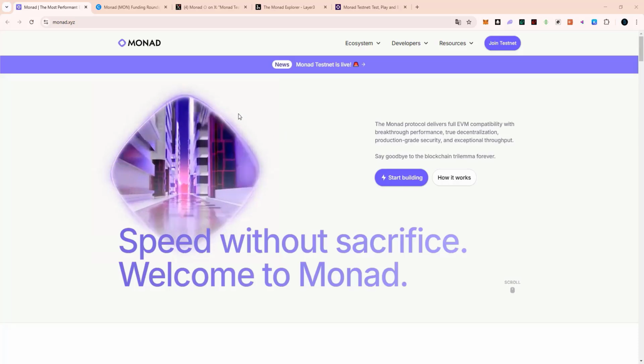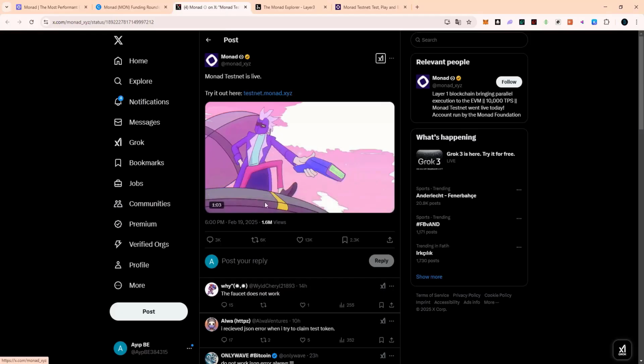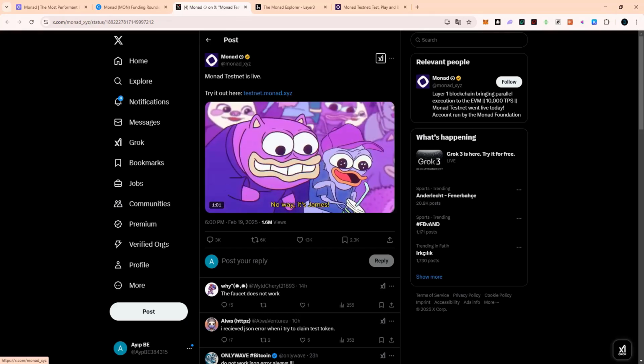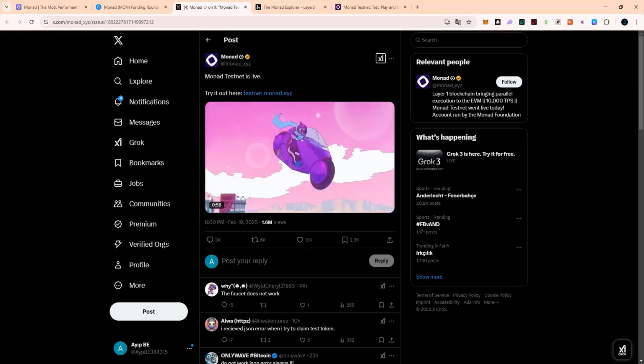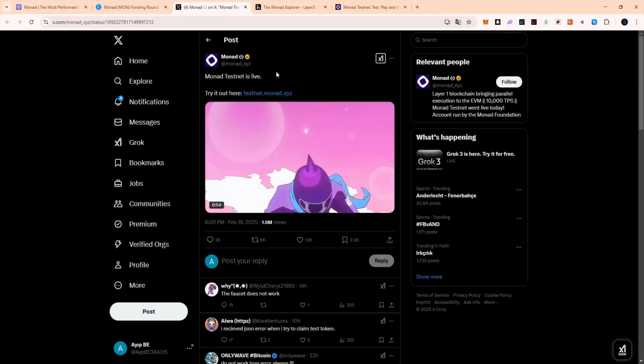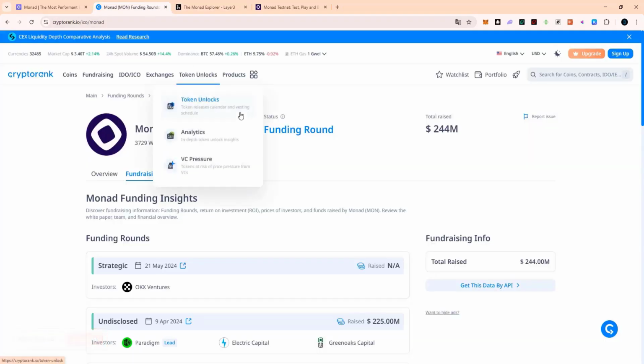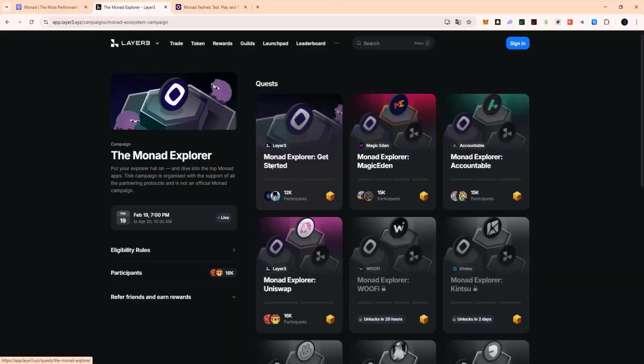As of February 19th, Monad released its testnet to the public. Monad was a project that had been talked about for a while, and now, with the launch of this testnet, it has become a topic of more discussion. As I said, they still have investments of nearly $250 million. And now, with the testnet, we can finally chase airdrop opportunities within the project. I want to go through everything step by step and not skip any details.